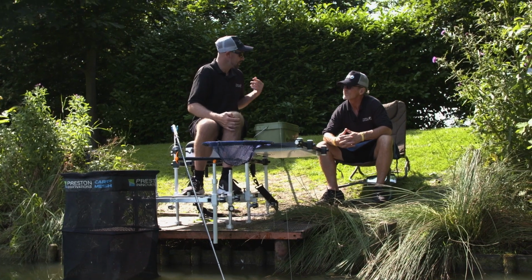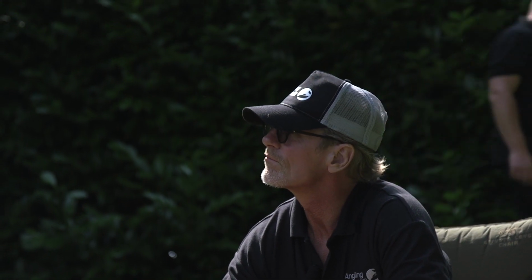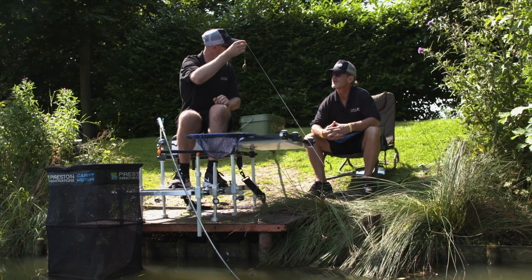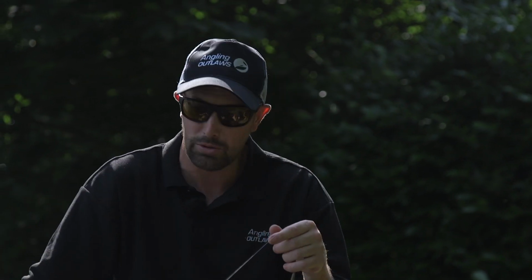Okay, so Paul, with the feeder fishing, when we're casting out, firstly, it's really important that we cast accurately, and it's very different from when we were using the float yesterday. Now, the float probably only weighs a couple of grams, whereas a fully loaded feeder like this can easily be a couple of ounces. So the technique to get it out there is going to be very different. So I'm just going to talk you through how we do that.